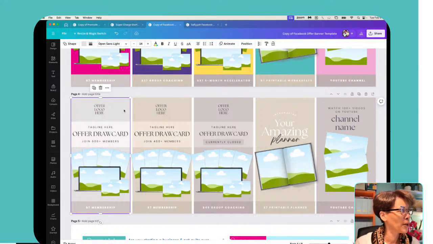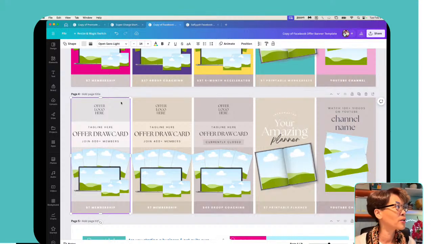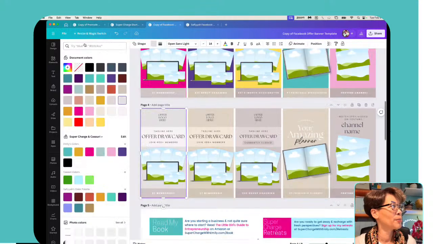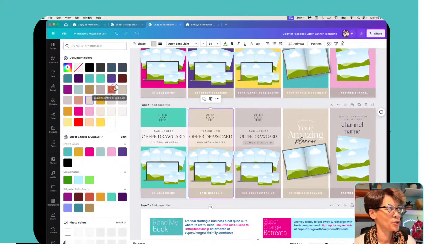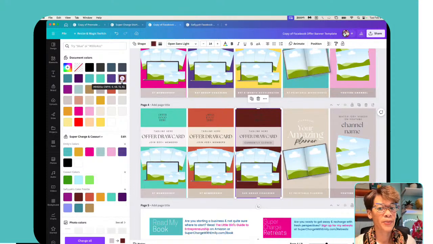Like you could put your logo here, you could put different things, different kinds of text, but I can change all of my colors any which way I want. These are bland templates that are just put here to show you what you can do, but I can go in there and change it to whatever I want. So just as an example.